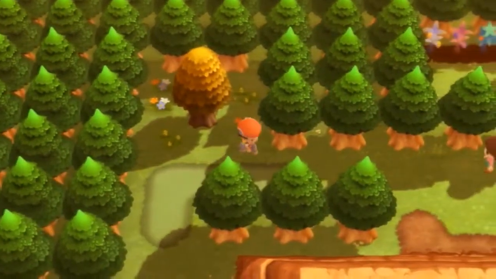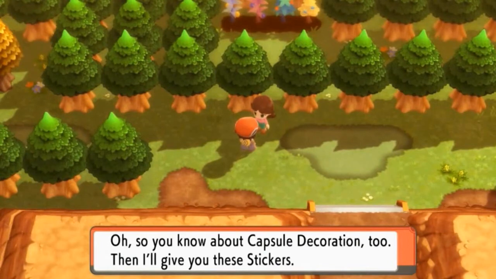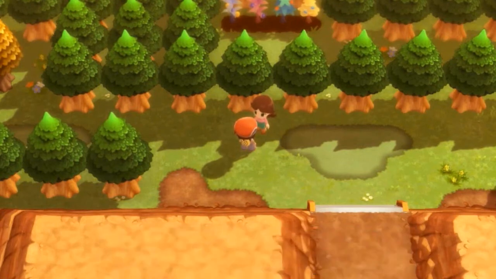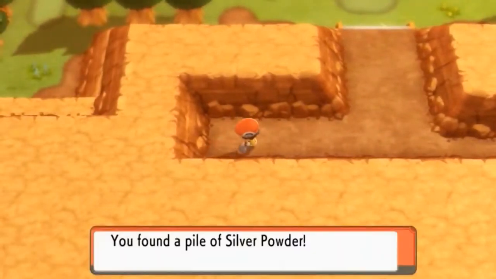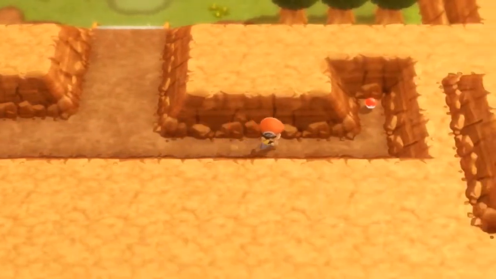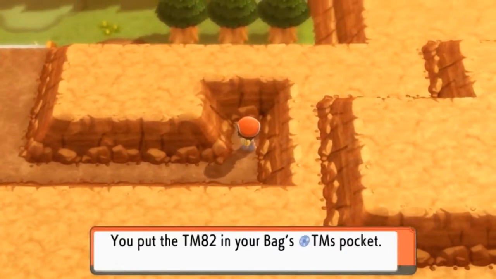You'll find a tree where you can actually find a Pokemon. And if you talk to this lady, oh, so you know about the capsule decoration too, then I'll give you these stickers. And we get ourselves three leaf stickers, which is nice. And there's more stickers to be getting and all that stuff. Now here we have two items, one being a silver powder, which is good. And we're going to go right here, grabbing ourselves the TM82 Sleep Talk, which is another great thing.